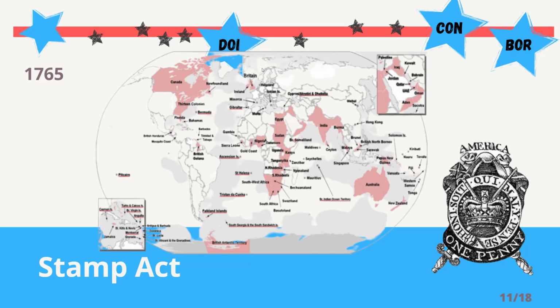I don't love this picture. It's a little bit blurry, but again, we're not really wanting to read this. We're wanting to look at the patterns of pink. So what we have here is a map of the British Empire in about 1750. That's the closest I could really find. And you can see that the British Empire is great. Here's Britain. And look at just how much territory there is. It is remarkable.